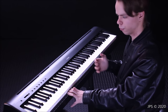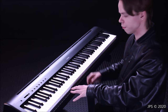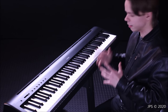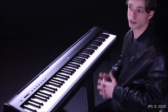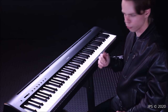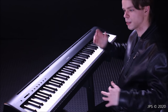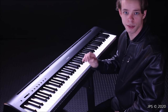and feel absolutely wonderful. You can tell that this is a digital piano geared towards a pianist, partly because of the simple user interface and also just because the playing experience from a pianist perspective is really lovely. Now let's do a final test with this instrument and play a piano piece that's really intended to be played on an acoustic piano. It demands the power of an acoustic piano, it demands the high quality action of an acoustic piano, but how well does it do on an electric piano, and what piece is that? Well, it's the third movement of Beethoven's Moonlight Sonata, and since it's a 5-minute piece and this video is already pretty long, I won't play the full thing, but I will play an excerpt of it and see how the ES110 handles it.